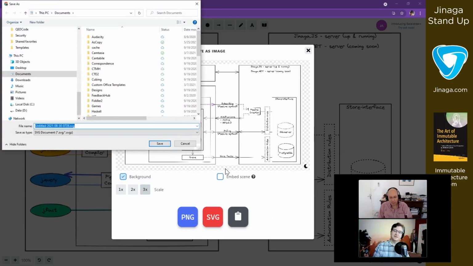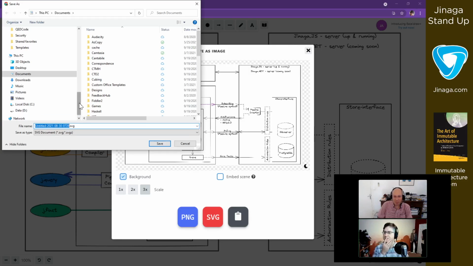Okay, so no, that's not embed codes as in, yeah, that would be kind of cool if there was an embed code on the Jinaga.net or Jinaga.com site. Actually, Jinaga.net exists now, and it points to Jinaga.com. It would be cool if there was an embed there that, as we updated the diagram, it updated the site. But on second thought, that's probably not a good idea. We want to be able to work on this and then decide when to publish. Awesome.